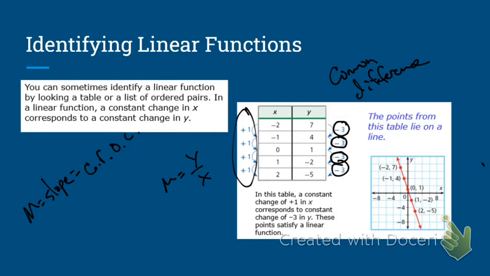Okay, same kind of thing. When I'm looking at tables, I'm looking for that constant rate of change. What gets a little tricky though, beware, is if on the left side here, that's not all happening the same, you've got to calculate that slope over and over to make sure. Luckily, these are all going up by 1, so this side has to all do the same thing.